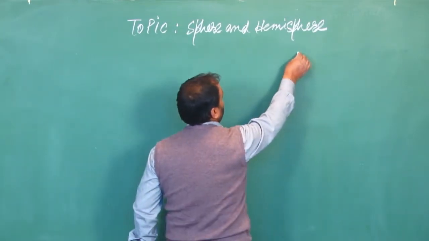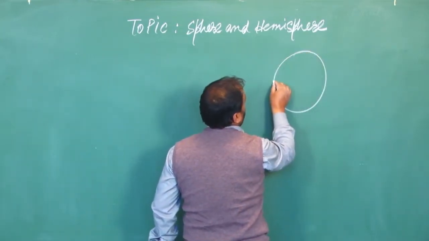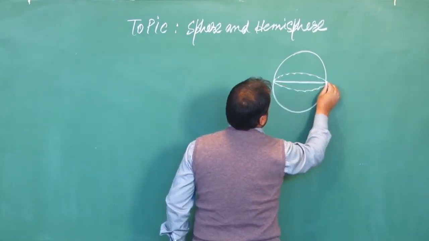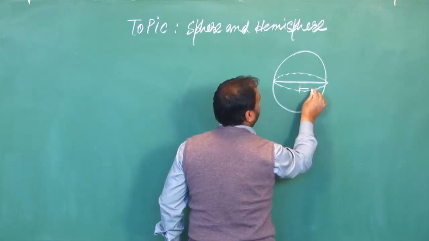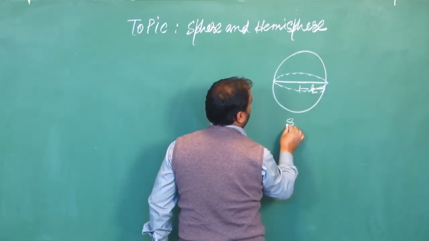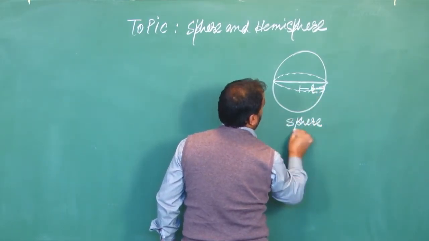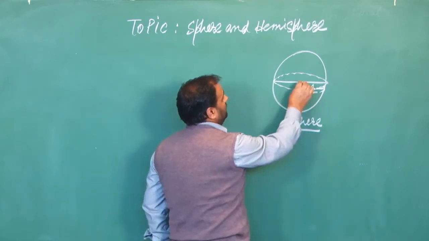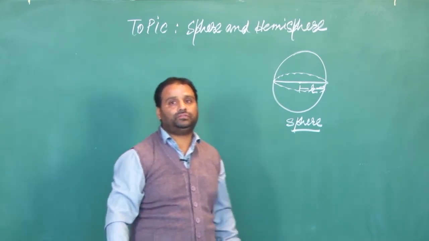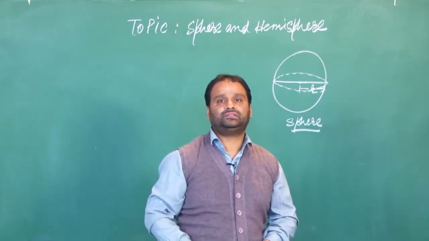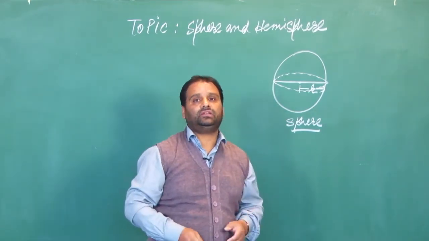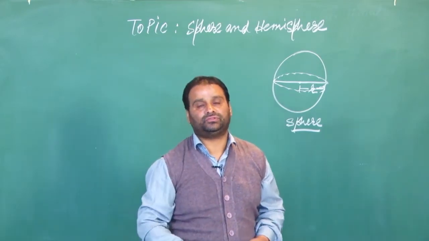So we can draw a sphere on a board like this, just like a circle with the diameter and around it with curved surfaces. This is how we can represent a sphere on a plain sheet. This is the radius of the sphere. The center of the sphere always lies inside the sphere. As you know, the center of the Earth lies inside the Earth. Similarly, the center of a sphere lies inside it. The sphere has only the radius, it does not carry any sort of height.